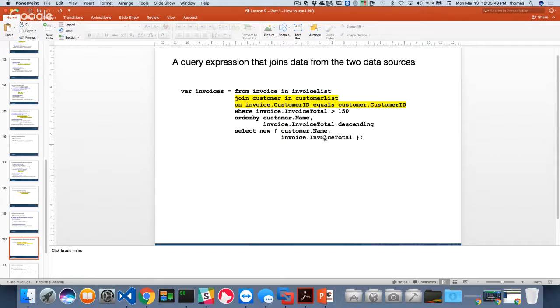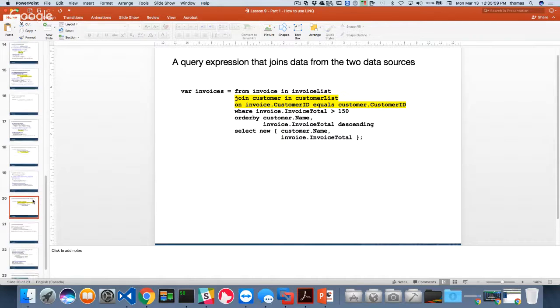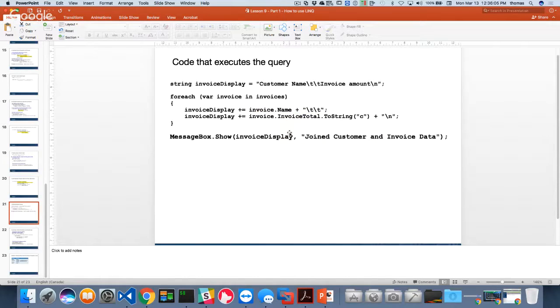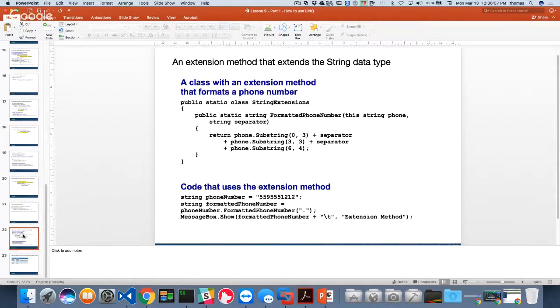So again, very complex. It can be very good syntax to return whatever you're looking for, right? Does anyone not understand what I'm showing you? So LINQ. LINQ is one of the things we need to use when it comes to Entity Framework. This is the first part of what we're doing. And this is how you display it. Okay, I'm not going to do that anymore.